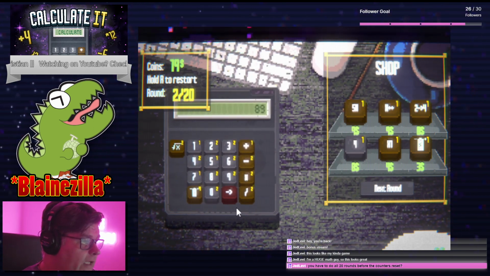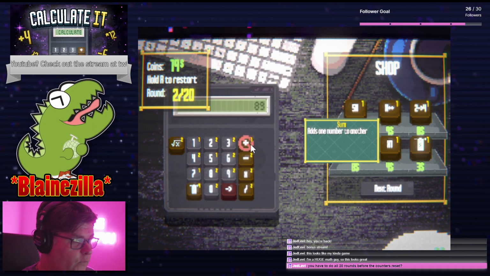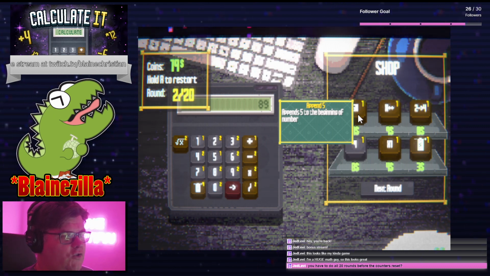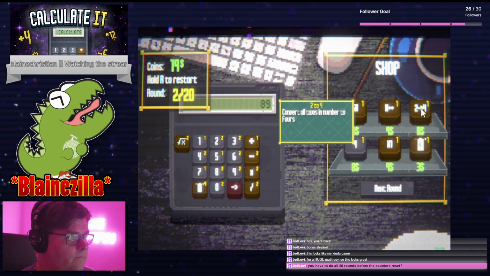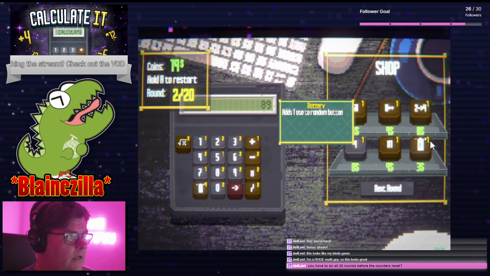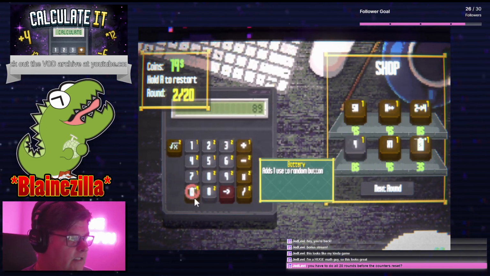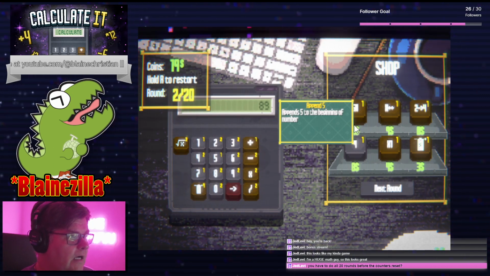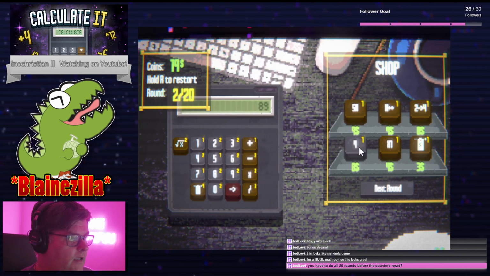So we have already started to use some keys. We've used the plus already one time, so we have one more use of the plus key. They're giving us an append 5 key, which just lets you slap 5 onto it. Increment, right? So just add 1. Converts all 2s in the number to 4. The battery, this randomly charges one of your keys. So you can pop that and randomly charges. So I think I'm going to get that no matter what. And another append. So this is what? Appends 5. This is append 1. And then a bonus 4.